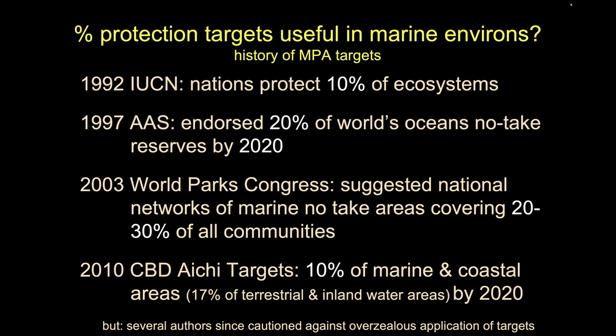It's an independent body. It's kind of like the IPCC, which is sort of related, but it's also distinct. So the IUCN does a lot of global conservation stuff. I'm part of the transboundary working group, and some people are on the endangered species group and all these different things. In any event, the IUCN suggested that the goal should be planet-wide, we should protect 10% of all of our ecosystems in some form of rigorous protected area.